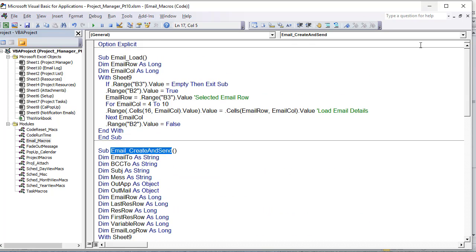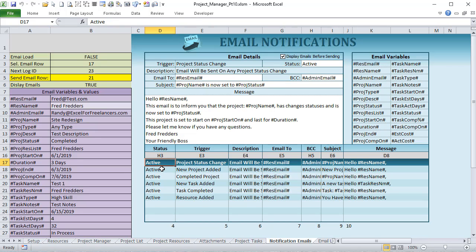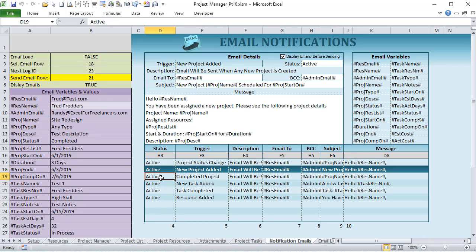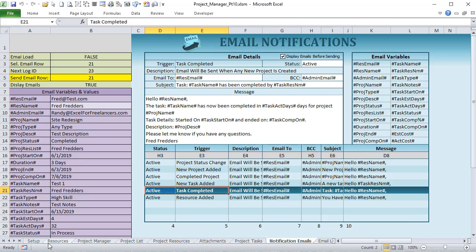And how do we do that? Well, the first thing I want to do is when we have a trigger, I want to make sure I know what row it triggered. This is row 17, this is row 18, and this is row 19. I've got to know what row. So with the send email row is here, right? Send email. This row changes based on what email is being sent out. For example, the last email that I sent out was right here, the task complete. If I send another email out, a different type, then it's going to change.